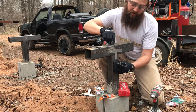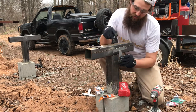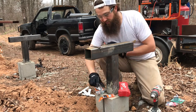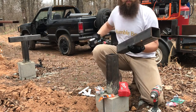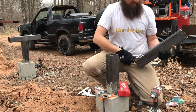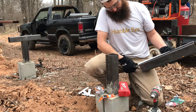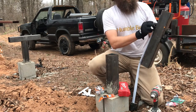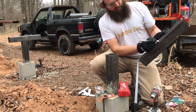Now, it can be tricky because you need the bolt holes on this side to line up with the bolt holes on this side. And really the easiest way to do that is to find the center of each of your pieces. I had these cut, if you recall, to 18 inches, just a hair over, but close enough probably. So we'll make a mark at 9 to mark our center.